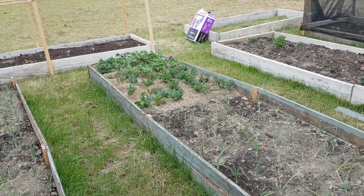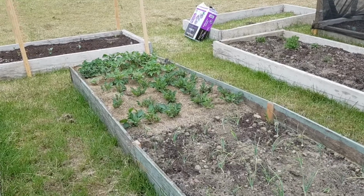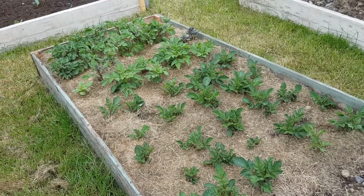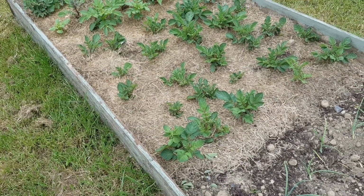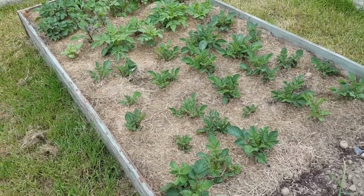They all died off. They went all the way back down to the ground when we had that hard frost in the middle of May. But they've come back really well, so I'm mulching them with grass clippings. We'll see how that goes. Never done that before, but you know, have to try everything once. Apparently it works quite well, and we have an unending supply of grass clippings in this place because we have quite a lot of grass.